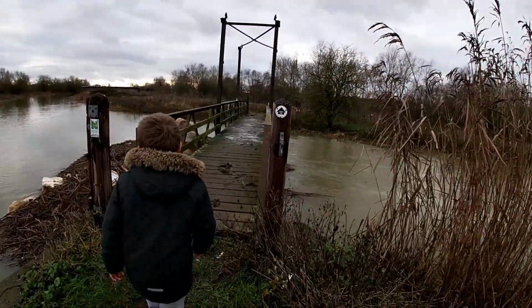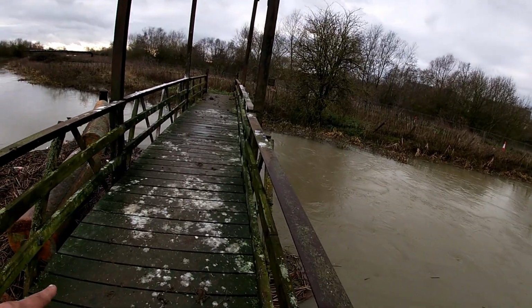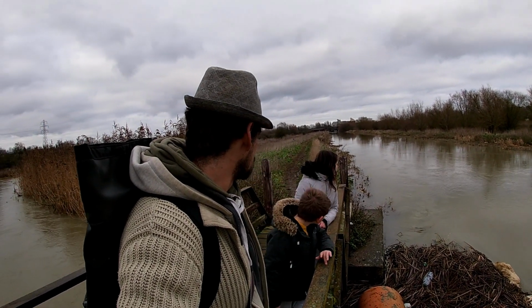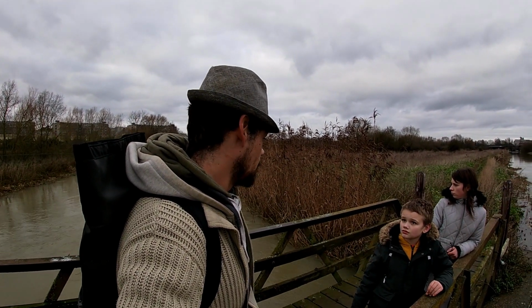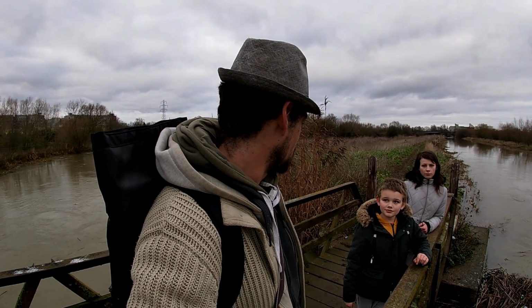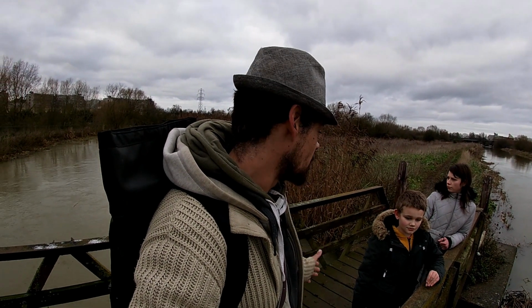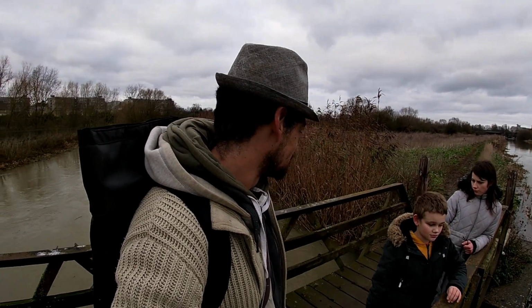But this here is where we're going to get to and where we are going to stop. God, look at all this bird poo. This bit here, you see this river here, Eddie? That is a navigation channel because this bit is too scary for narrowboats, basically. So what people did is they built this bit and dug the channel and made it a lot straighter with a lock on the end. So it makes it easy for narrowboats to go up and down. And back in the day, that's all there really was, because there weren't any steam engines, it was narrowboats. And they used to travel everything up and down the rivers. Navigation channel and the original River Nen.